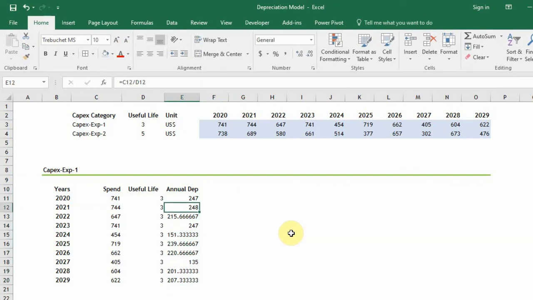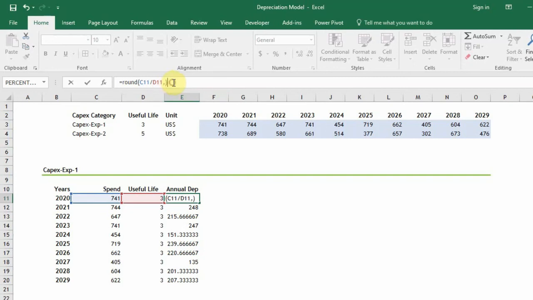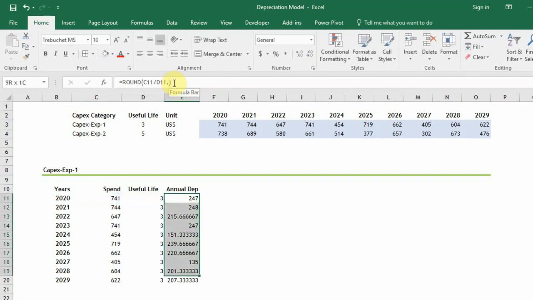And so what I do, there might be other ways you might want to take care of it, but I use the ROUND function, and then with number of digits to be 0, whether I write it or not, it's going to recognize that it's 0, and then hit my Enter button and copy down.